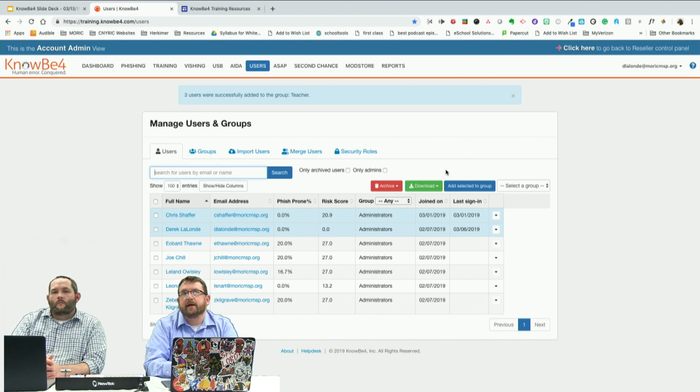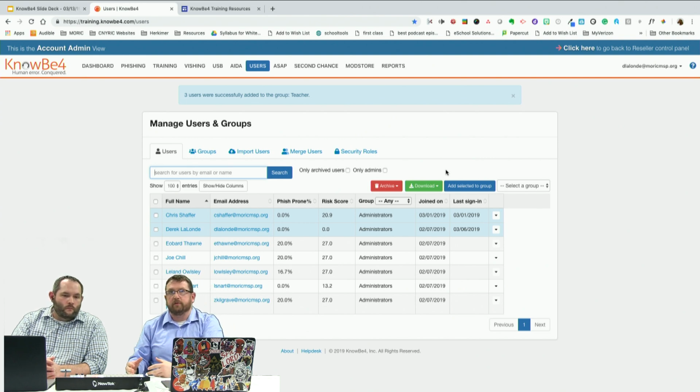And then we can also create groups after the fact. So if somebody clicks on a phishing email, we can automatically put them in that phishing group. And then for the training campaigns, anytime somebody gets enrolled into that phishing group, we can automate it so they're automatically assigned training. So we can automate those processes using the groups as we move forward.